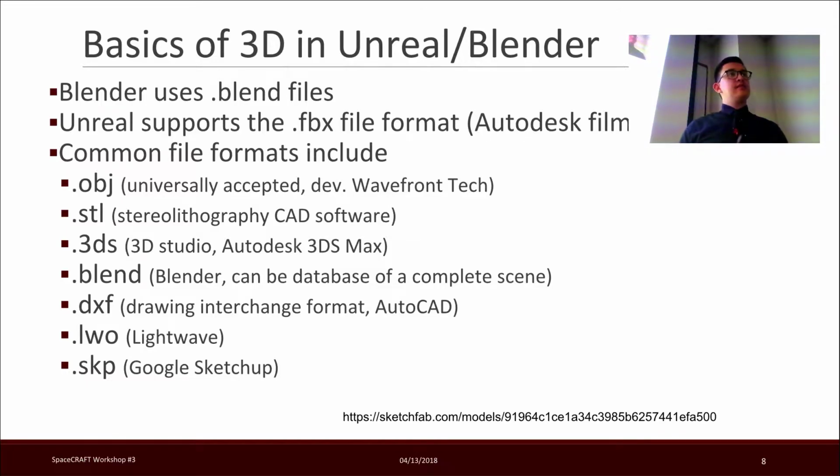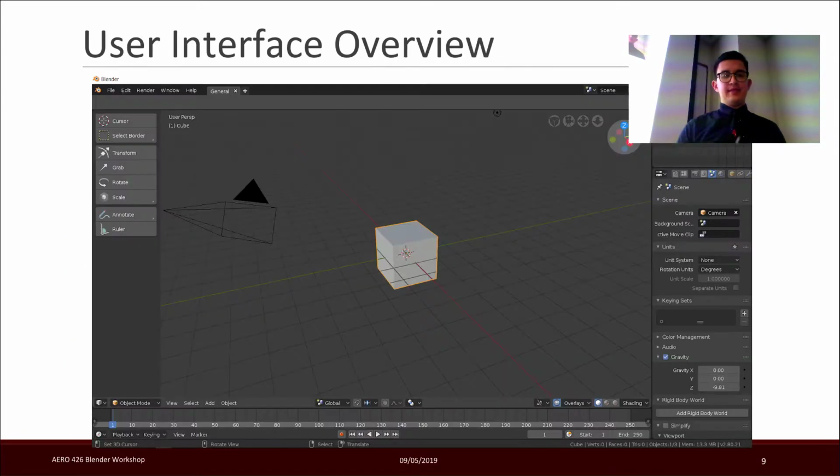Which file format was our homework supposed to be? The .fbx file format, and so that's the second line up there. And that stands for Filmbox, and it's created by Autodesk. But it's a general format that can contain a 3D model and its animations. And so that helps a lot for stuff we'll probably do later with the simulations. And I'll show you how to export into .fbx from Blender.